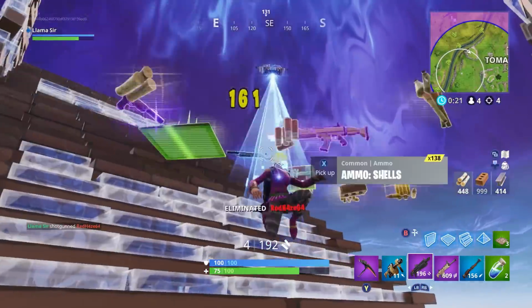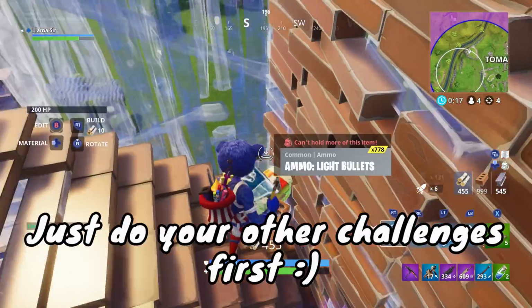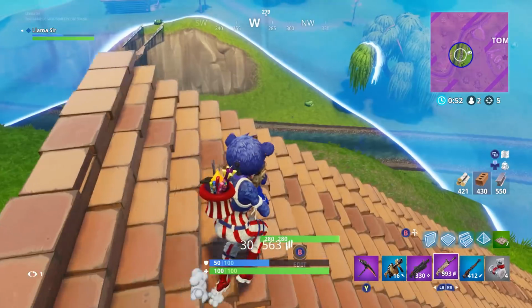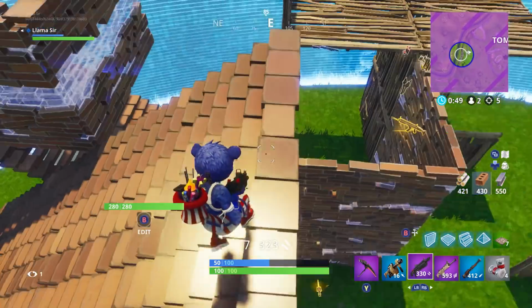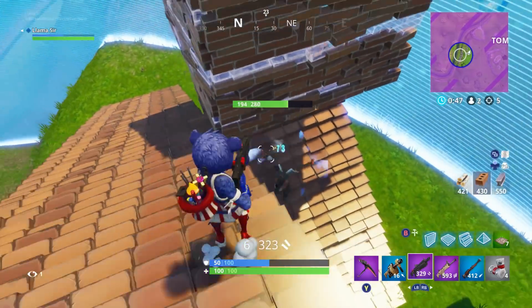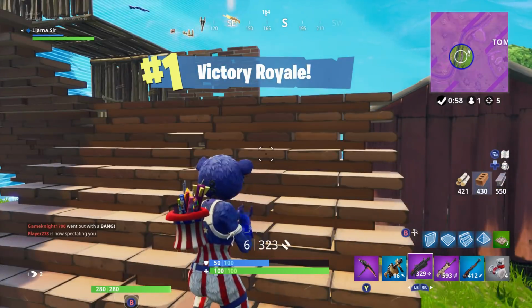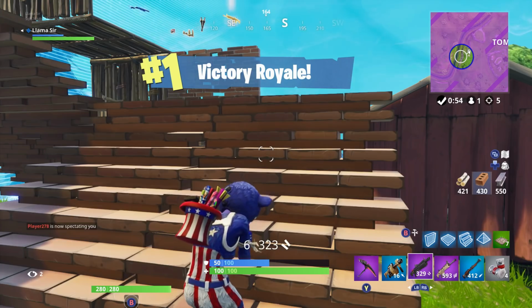I mean, honestly, you could probably get this challenge done just by going for eliminations in Paradise Palms. If you use your assault rifle there, you're gonna get a ton of damage done, and especially with the sniper rifle eliminations challenge, if you do it in like 50v50 and try and knock somebody first with your assault rifle, that'll be even more damage done towards that challenge. So really, guys, focus on your other challenges first because you're probably going to end up getting this one done without even trying for it.